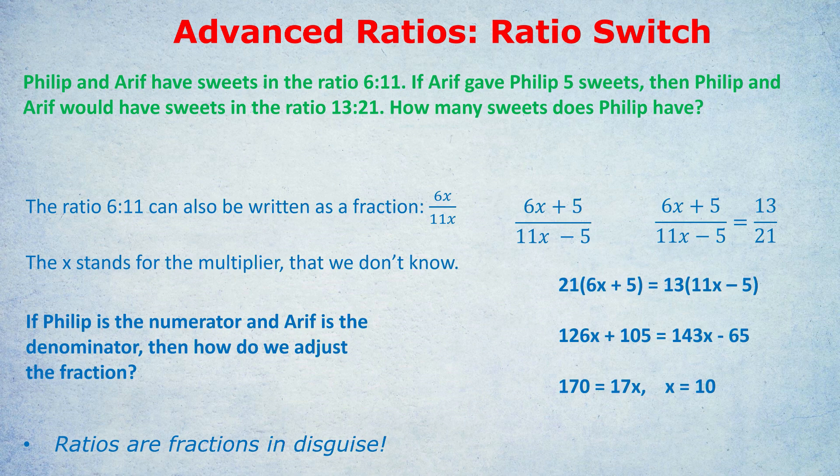So yes, that's the secret. We set up one fraction, then we adjust that fraction, make it equal to the new ratio or fraction, cross multiply, solve. That gives you the multiplier. Once you have the multiplier, you go back to the start and then you know the actual amounts by multiplying. It's a fantastic trick. And yes, I am going to do another example just to bed it in.